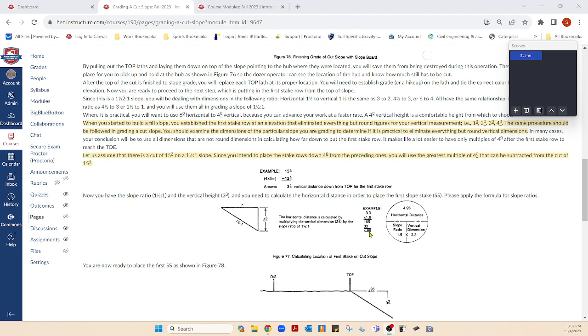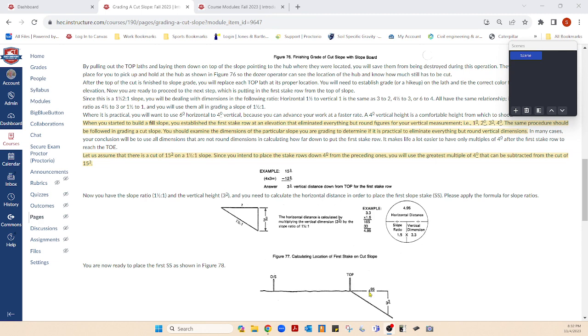And that leaves you 4.95. Now they call that something else up here, 9 5/10 or 9 and 50, but it's where did it go? It's right here, 4.95, which is 4 and 95 hundredths after we multiplied 3 3/10 times the 1.5 ratio.